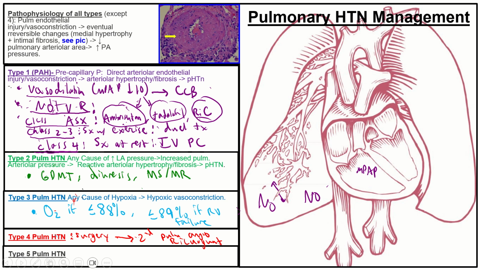And at this point, they would need to be evaluated for a cardiopulmonary transplant as well. And the reason why it's cardiopulmonary, the arterial vasoconstriction, at this point, this is not going to be reversible. So they're going to need new lungs, and at this point, this patient may also need a new heart as well, especially if they have significant RV failure and RV dysfunction, which they probably will if they're having symptoms at rest.